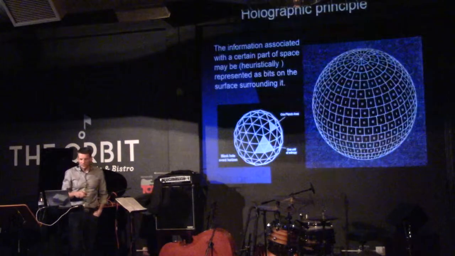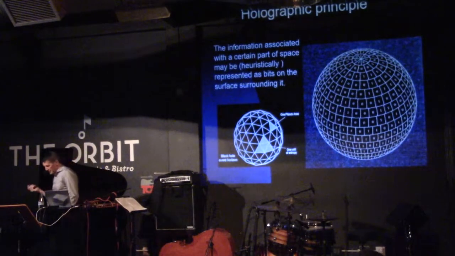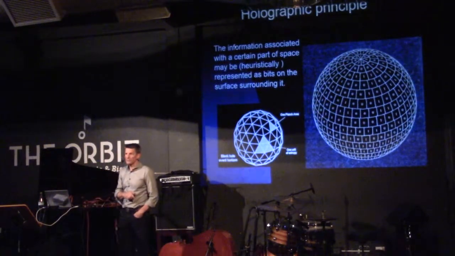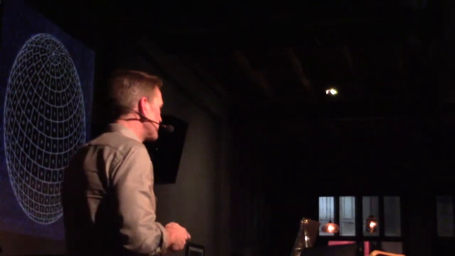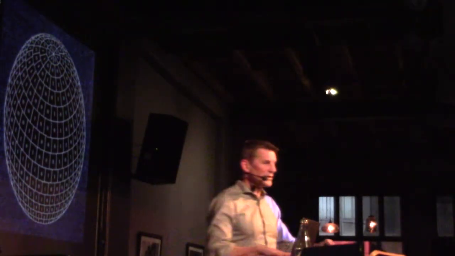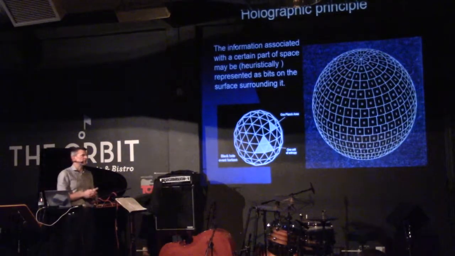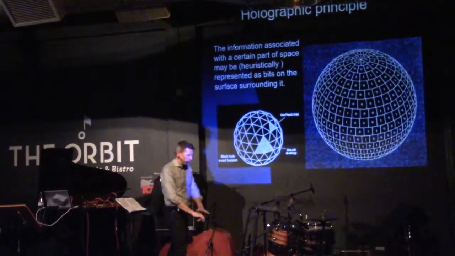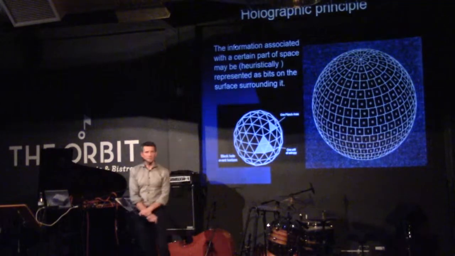This is strange, because if the fundamental degrees of freedom of gravity and of quantum gravity behave like the area, not like the volume, then how can it be that our world looks three-dimensional, if the fundamental underlying description is two-dimensional? Somehow, these two-dimensional degrees of freedom on this two-dimensional holographic screen behave in such a way that they emulate our three-dimensional world. This is something we call an emergent phenomenon. Some funny behavior comes out of some very difficult behavior of some underlying degrees of freedom.